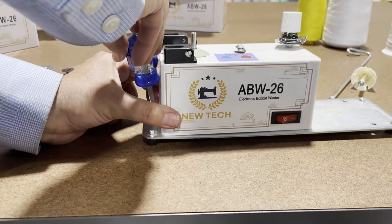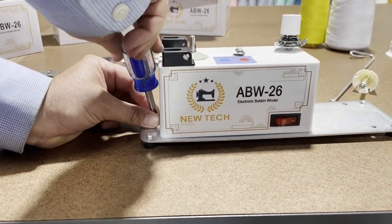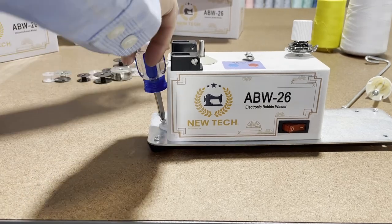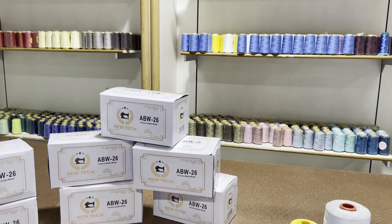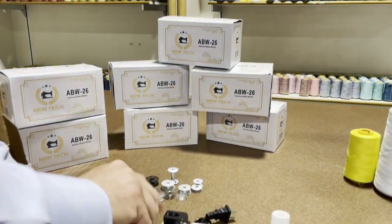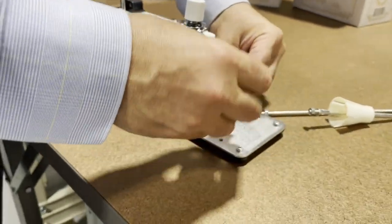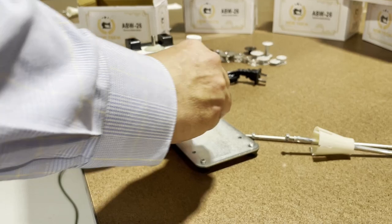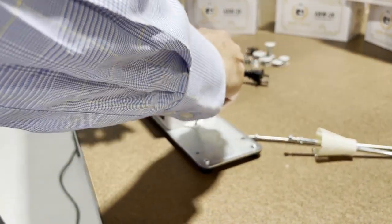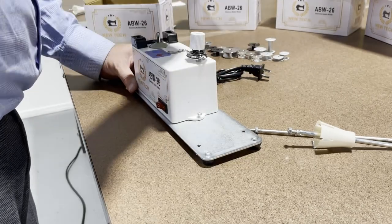We're gonna be making a bunch of videos in this new showroom studio that we have. And look at all those threads back there. One of the best types of threads that we sell, 100% polyester thread. It's called T27, and we have about 900 colors. One of the best types of thread that there is in the market.